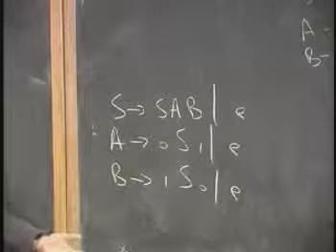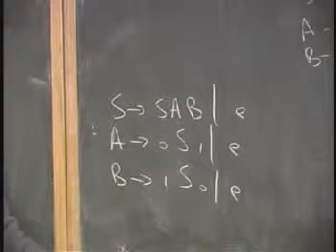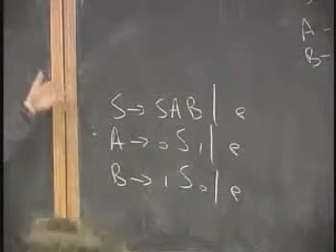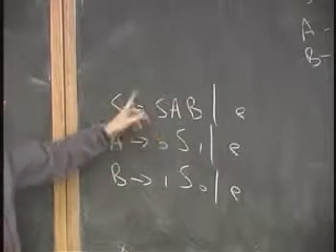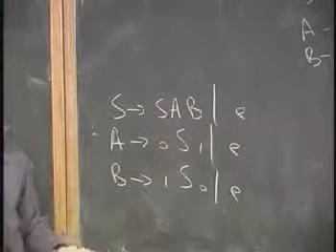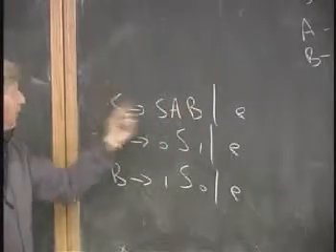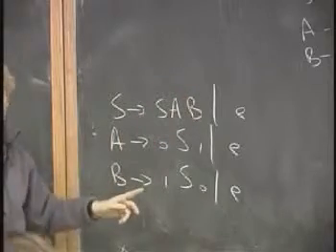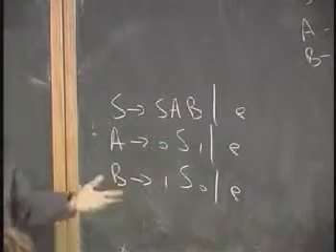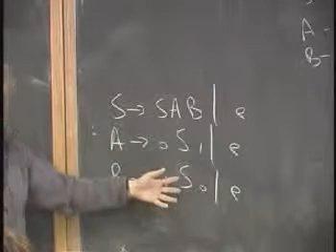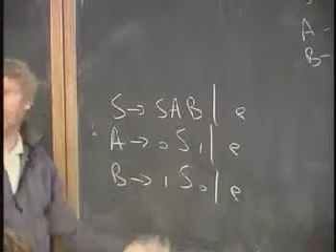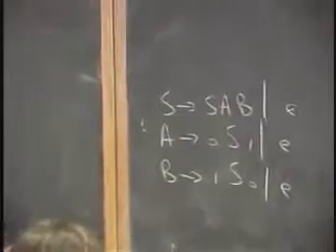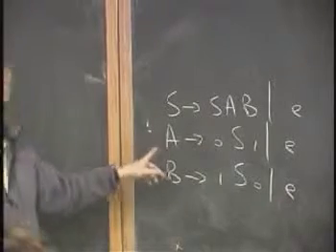How do you prove stuff like that? You prove it by induction. We're not going to do it. Grammars scream for inductive proofs because they're often recursive. But just intuitively, S generates S with a bunch of ABs. There's no zeros and ones there, so nothing happens yet. If you do this over and over again, what do you get? S goes to SAB. You get lots and lots of ABs. Sooner or later, the S disappears. So what about AB? AB generates more S's, but every time it generates more S's, it generates an equal number of zeros and ones. There's no way to do any production here that doesn't generate an equal number of zeros and ones. So I agree, everything this generates will have an equal number of zeros and ones.